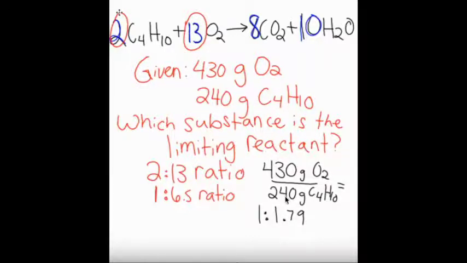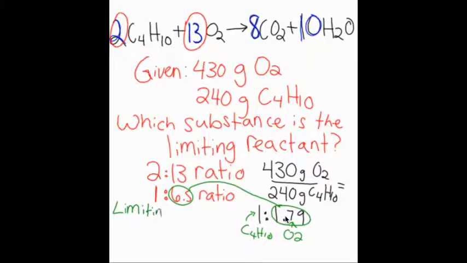That's what these are divided out. Now, as you can see, 1.79 is smaller than 1.65. This is supposed to be your oxygen. This is supposed to be your butane. Kind of same over here. This is supposed to be your oxygen. This is supposed to be your butane. So since this number is smaller than this one, or this one is larger than this one, I should say, oxygen is the limiting reactant in this problem. So that's the first step. That's how you find out what the limiting reactant is, and feel free to ask questions if you need to.